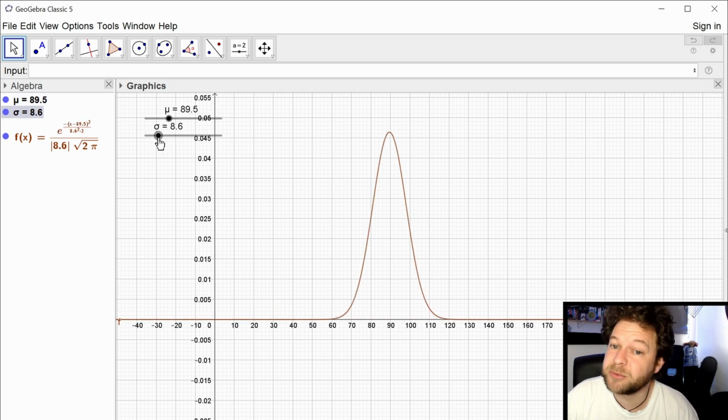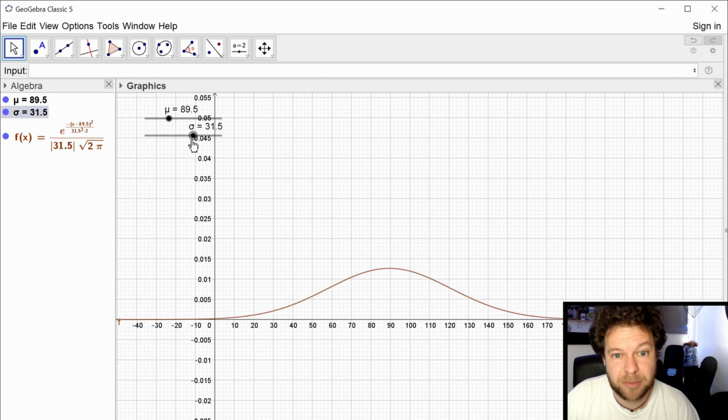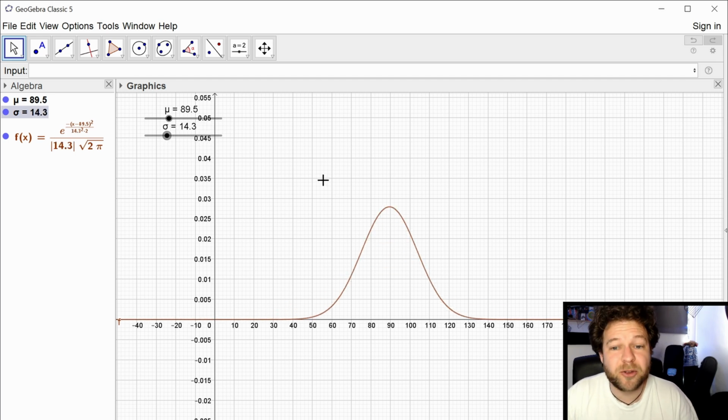And if you change the other one, it doesn't change where the spike is, it just changes how spread out it is and how spiky it is. So there are some other things to do, but already this is a useful tool. And even just building that in front of students, or students building it themselves, forces you to get to grips.